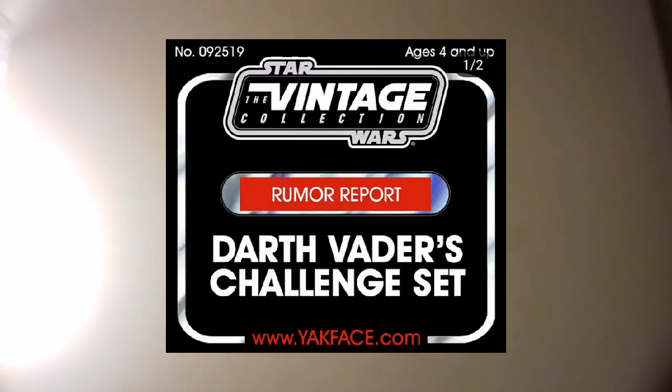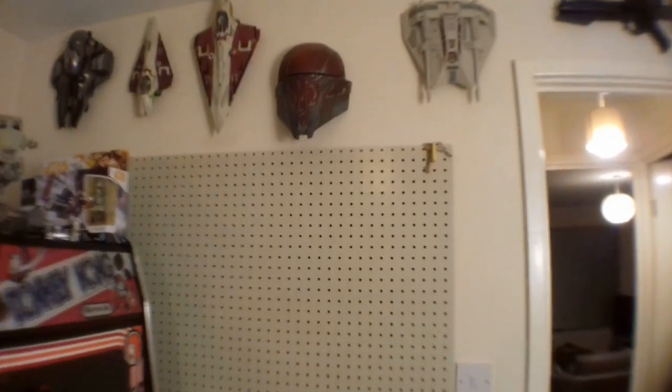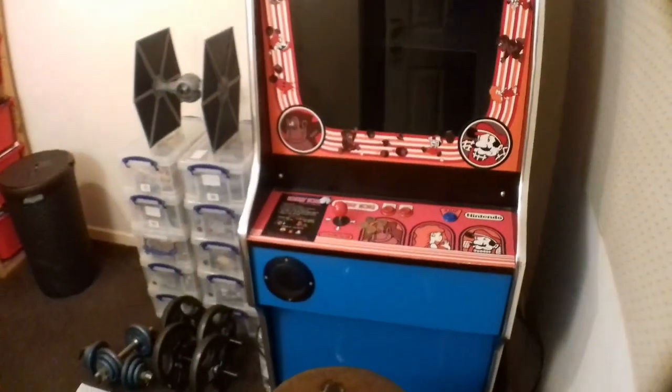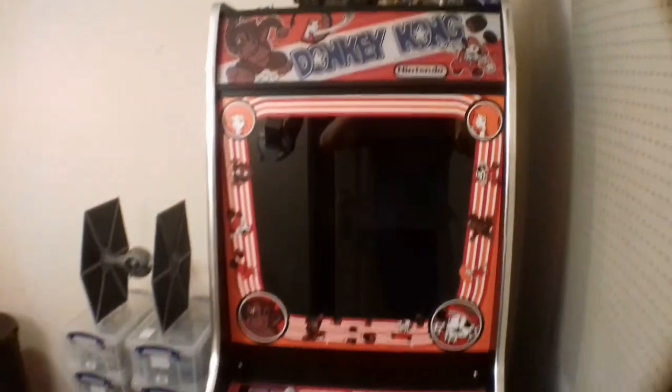This is the room where I do stuff behind the camera. I want to show you that today as well. There's a haul over there, some new stuff, and I'll talk about new news in a minute. But I just thought I'd show you that for your own interest. There's this pegboard here, and I prefer the Donkey Kong machine like that. I was going to do some videos of me playing DK. I haven't done it yet, but I will. There you are. And look at it on the top here.